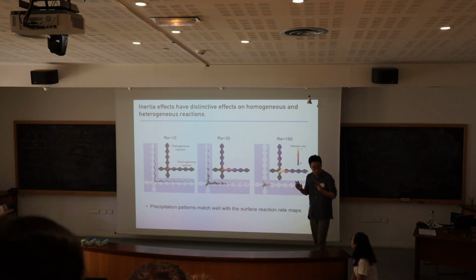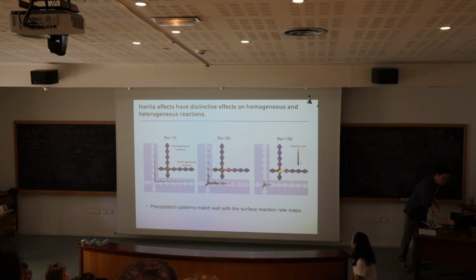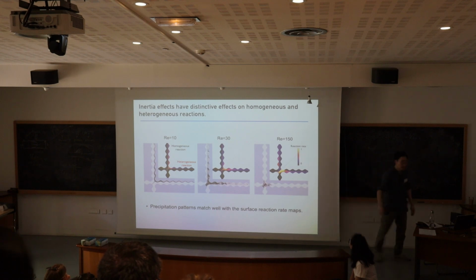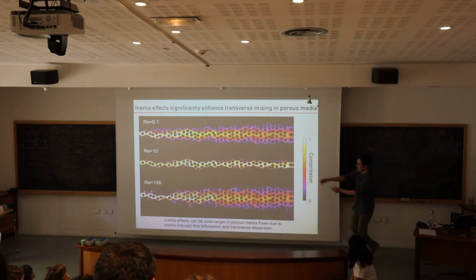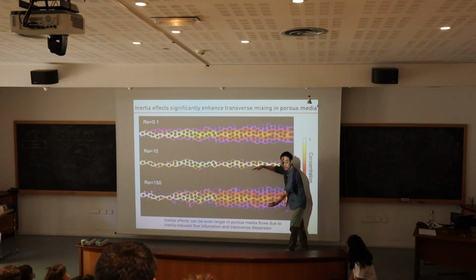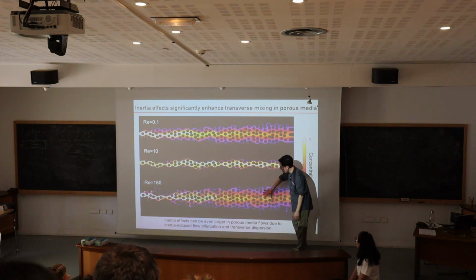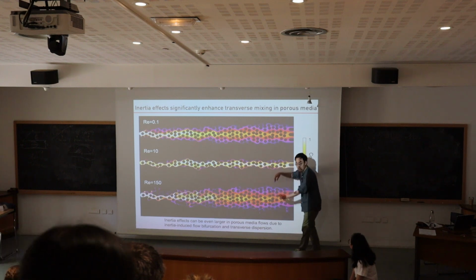To me, there are many things we can talk about, but the biggest is the transverse dispersion. Here, there's not much transverse dispersion because it's just following one single fracture. But in a porous media case, you see this continuous expansion of the width. So I could even argue that, of course it depends on the porosity and so on, but if you can match Reynolds number, the effect can be even more dramatic in porous media because of this transverse flow bifurcation.